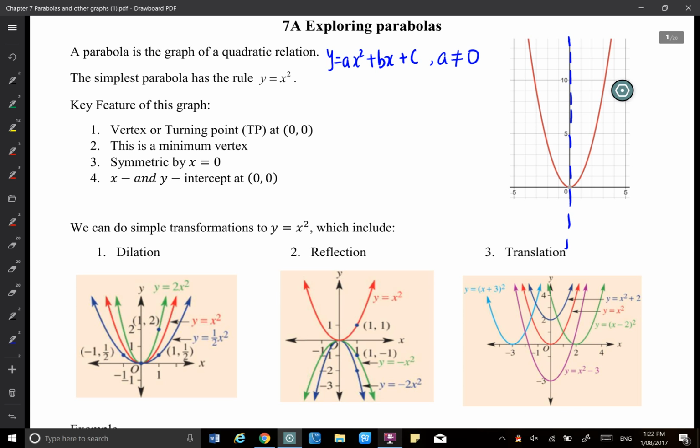And the last thing is we have the x intercept, y intercept and turning point all at the point 0, 0. For some other quadratic graphs, they will be different points. So the x intercept, y intercept and turning point are all different points. In this graph, we have all 3 at 0, 0. So that's what we can see from this graph. It's very different from a linear graph. It has its own shape. The shape is symmetrical. This shape always has a turning point, and we have x and y intercepts.